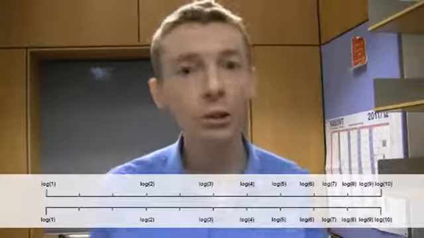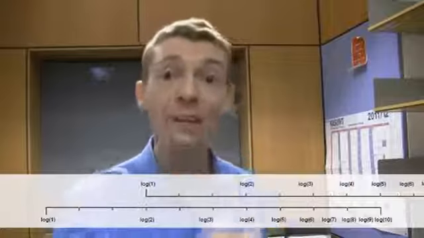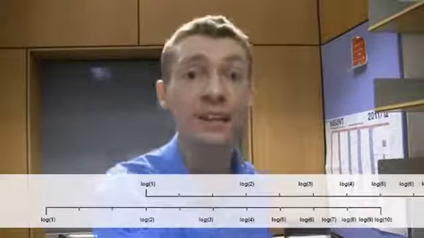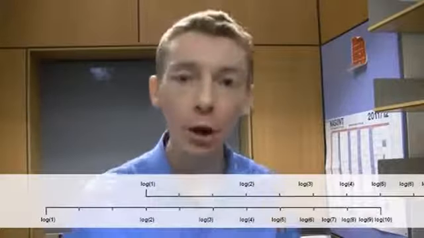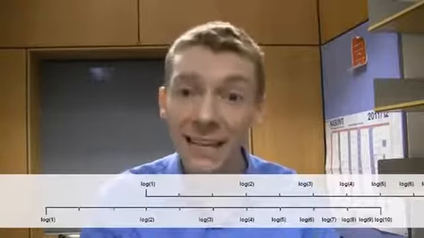If I want to add log 2, what I can do is slide the top scale across to the right, log 2 across, and that will add log 2 to everything. So log 4 plus log 2 is log 8.